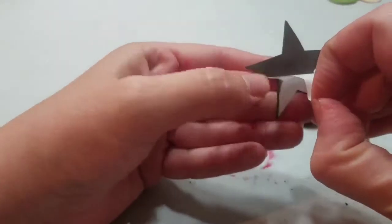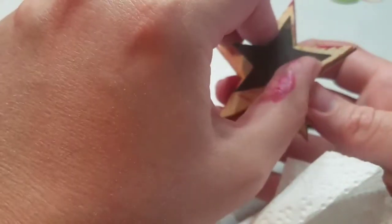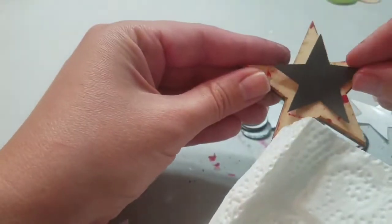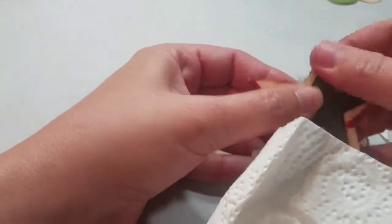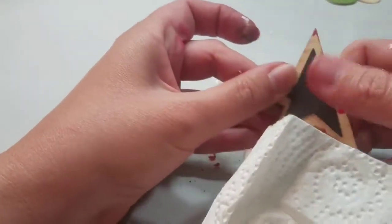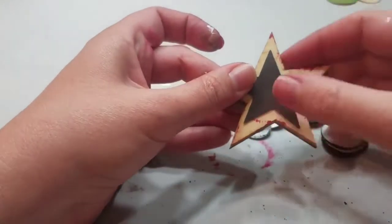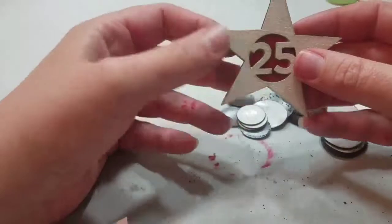Now on the back of each one of these magnets is a little peel off sticker. So you just peel that off. Take your number here. And then press down. It's got that strong double stick. So that is the back of your ornament, and this is the front of your ornament.